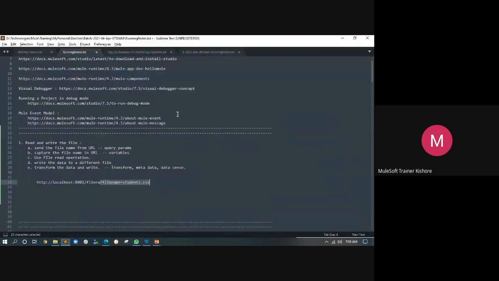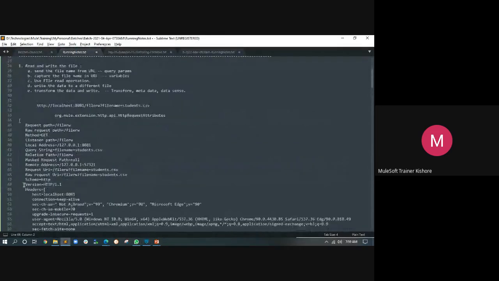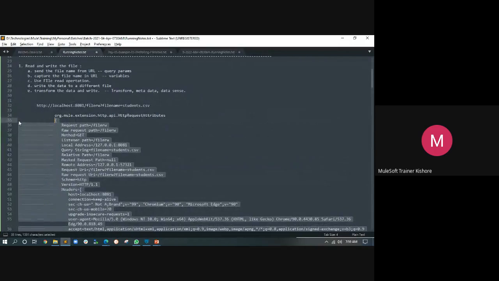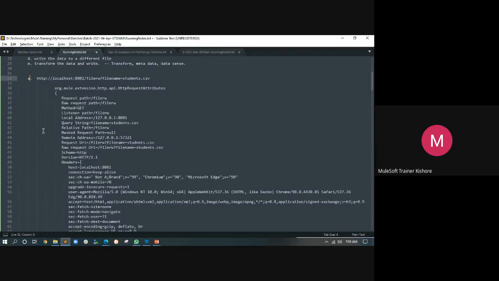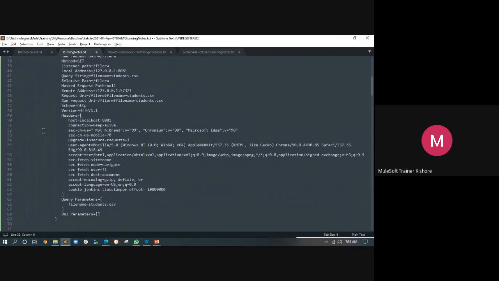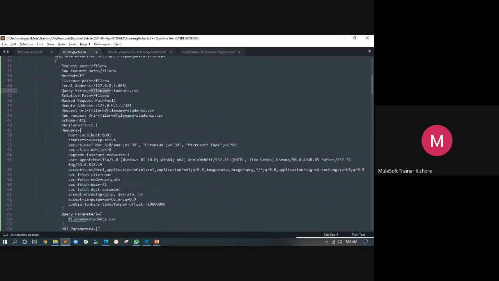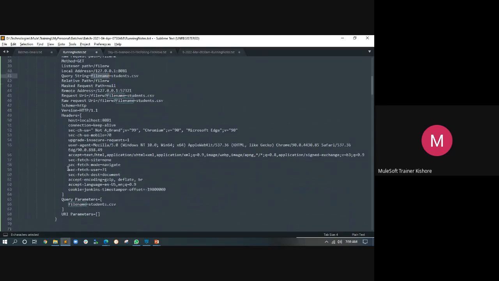So let's copy the attributes and see, in the attributes, do you have the file name? Where do we have the file name? We have the file name here, here, here, and then here. So it's part of the attributes. However, yesterday we retrieved the file path from the file attributes.